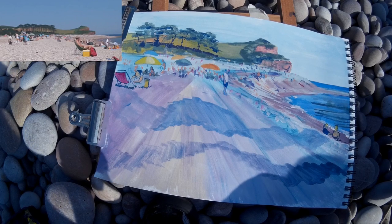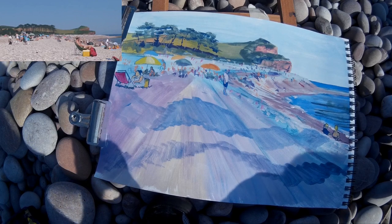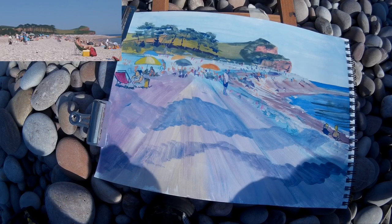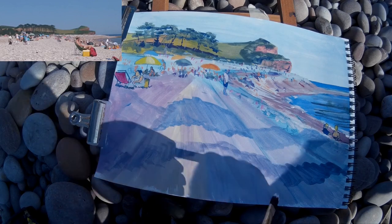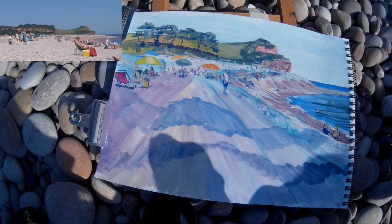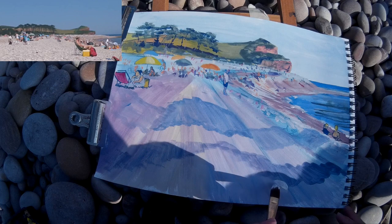And I've painted a half dozen of those fairly carefully outlined and/or silhouetted. The rest are just little marks, but being quite careful about the size of those marks and the direction of those marks as we go off into the distance.